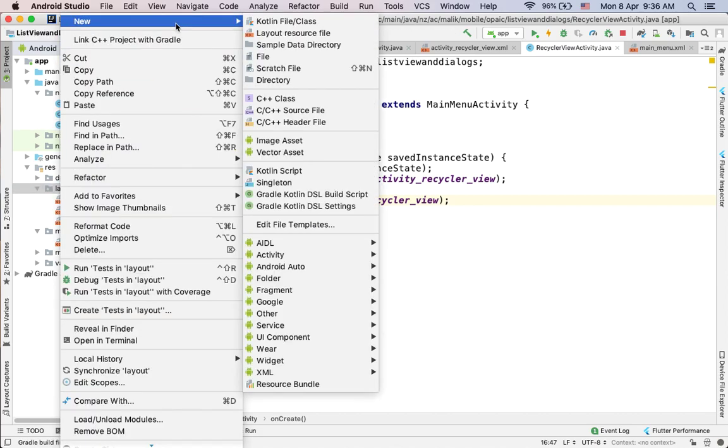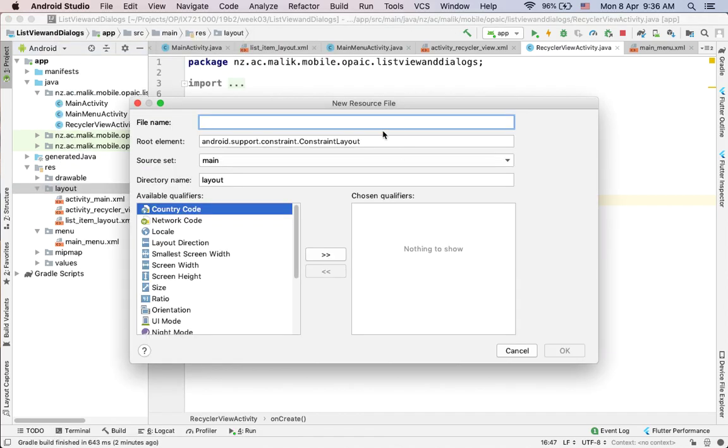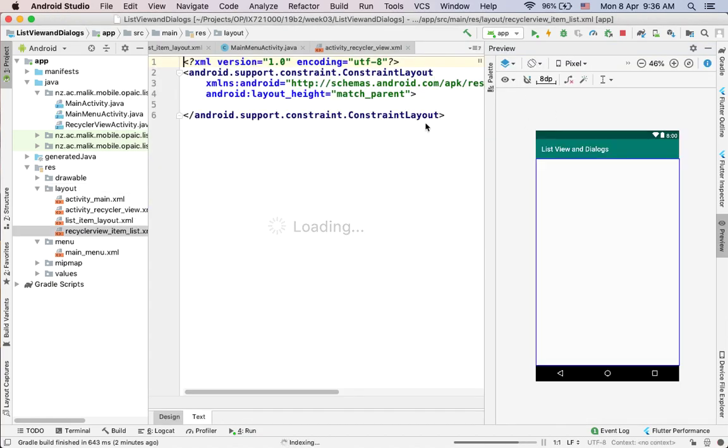Right click on that, add a particular resource layout file. Again, we say recycler_view_item_list. Okay, recyclerview item list. It's a resource file, fine.